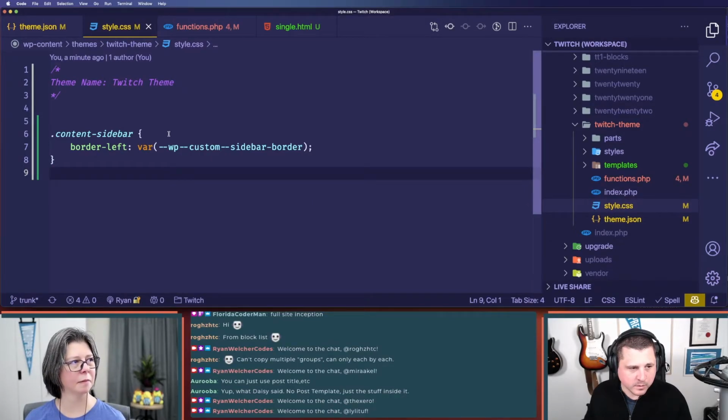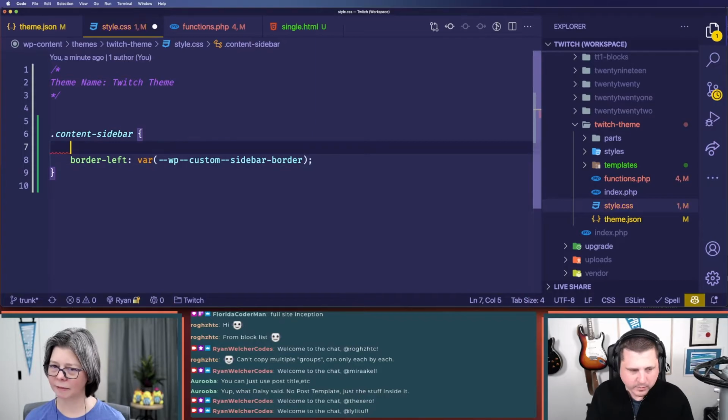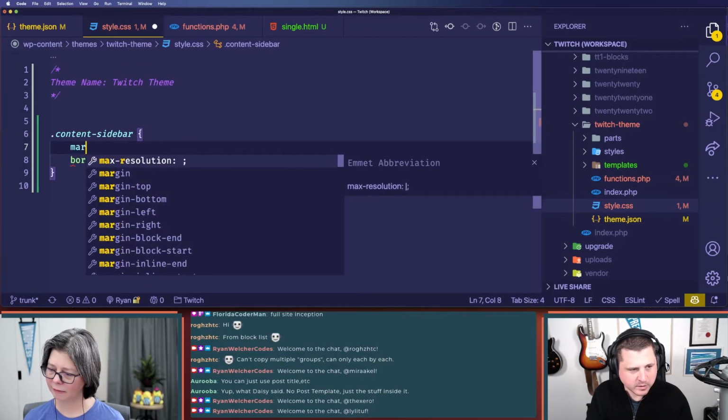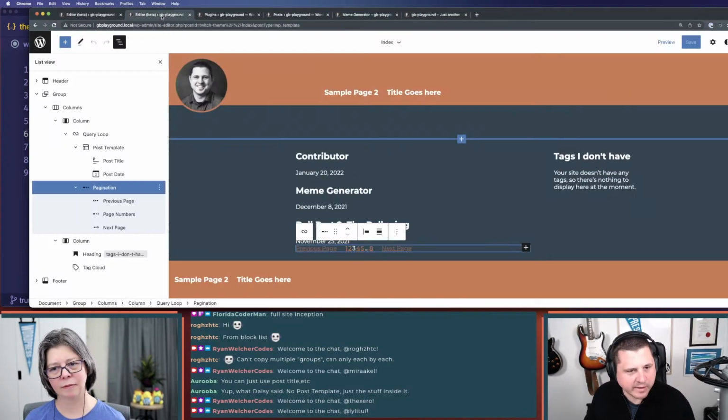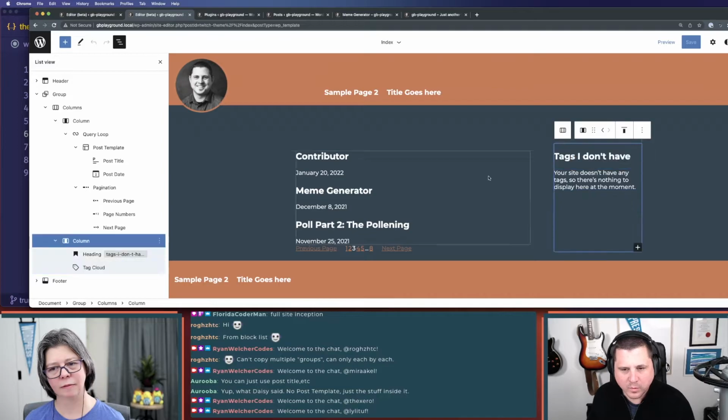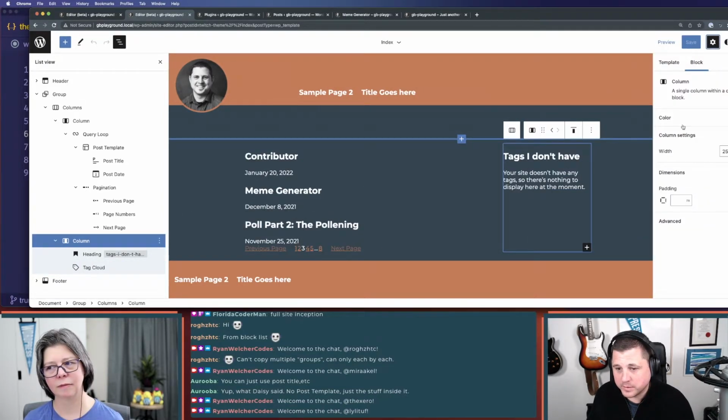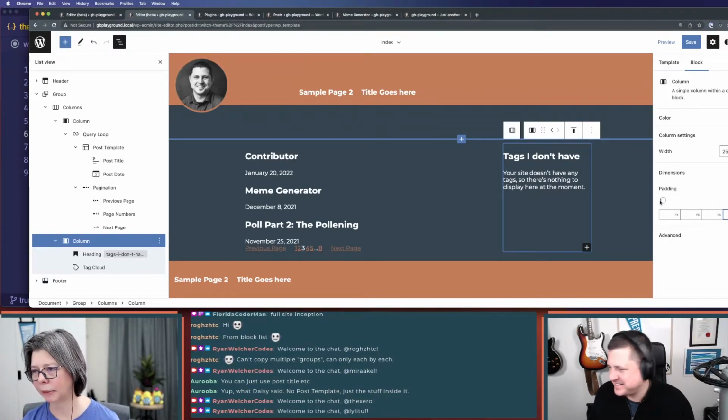Yeah. And then what to say? Whatever. Margin. Oh wait. Hold on. So there's no spacing in there. So I think what we need to do is in the column block. That's not the right button. We're gonna go now padding. So if you click the little lockbox, oh, that's cool. I didn't know that. Individually.